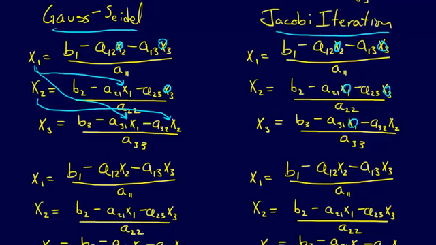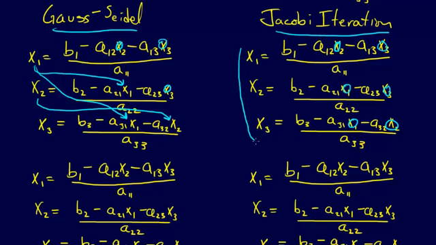And so with Gauss-Seidel, you've got to solve the first one before you can solve the second one. You've got to solve the second one and the first one before you can solve the third one. That's not true with Jacobi iteration. See, we do x1, x2, x3. We just do them all in one batch. So I've got an initial guess for x1, an initial guess for x2, and an initial guess for x3. And I just go through and all in one batch, I come up with my new x1, x2, x3.